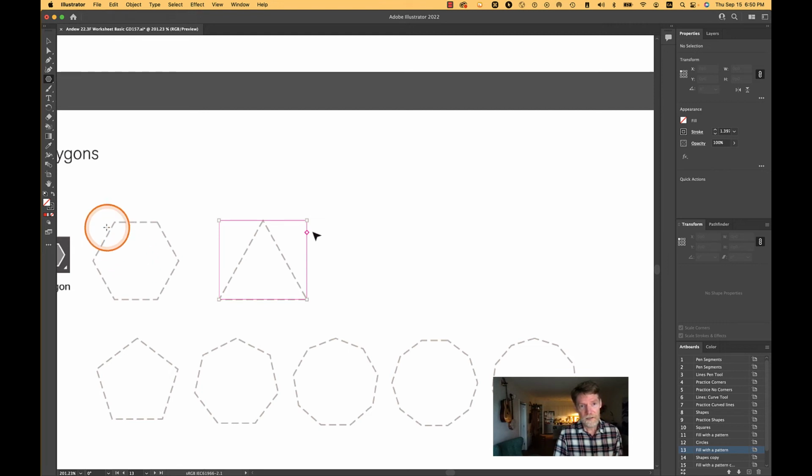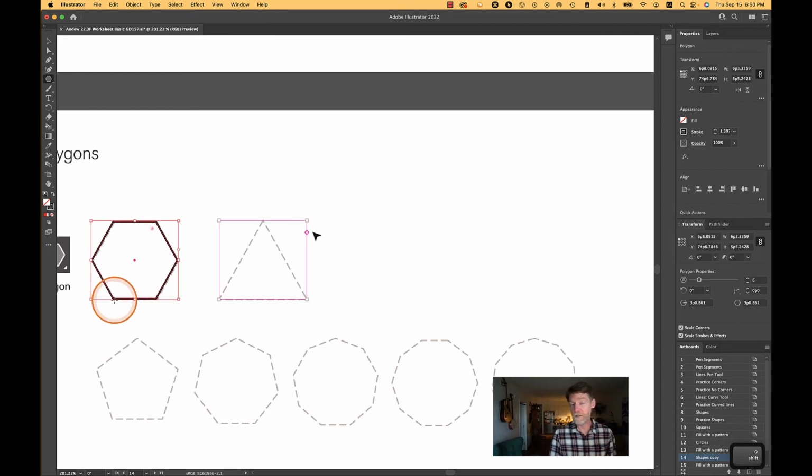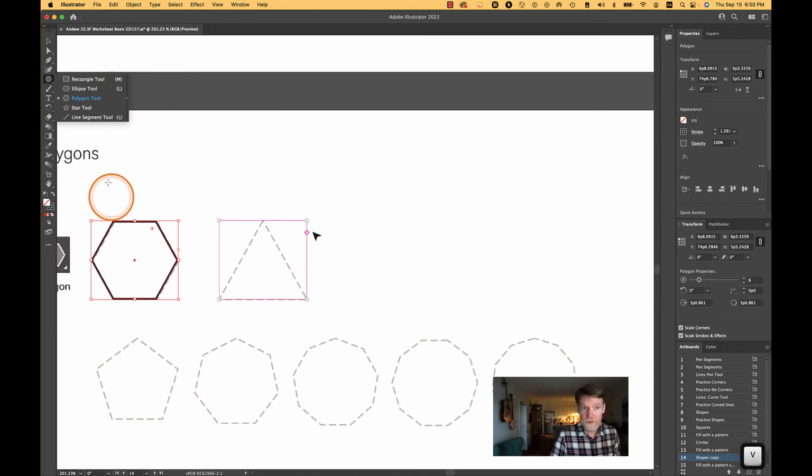And again, I can draw from the top left, and I'm just going to draw down, but it always draws from the center. So I'm going to start in the center here, and I'm going to hold the shift key down. It doesn't make any difference with this. All it does is fix the angle. It doesn't change the proportions. If I want to change the proportions, I have to do that by transforming it afterwards. You can see here that there's just one polygon tool. There's no triangle tool. So how do we change the number of sides on a polygon?